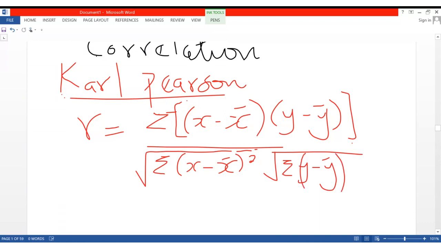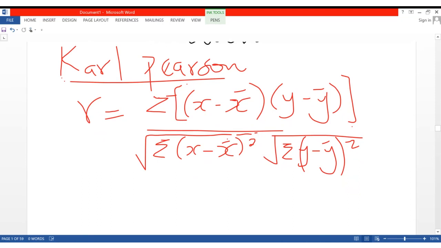So if you go through the notes, that is the formula that we shall be using to get the correlation coefficient. So we need x bar, which is the mean, and y bar, which is the mean. So this formula, you have to remember it. On the numerator, remember, first of all, you multiply x minus x bar by y minus y bar, and then you add later, after you have multiplied the two. You don't get the summation of x and then the summation of y on the numerator. I'll be able to show you. So let's do an example.